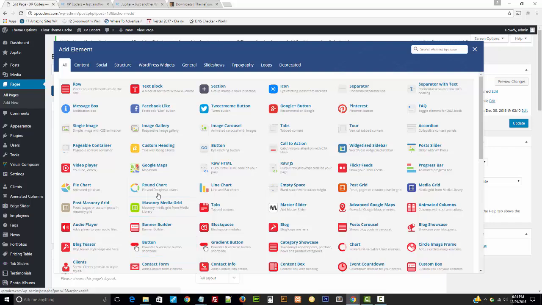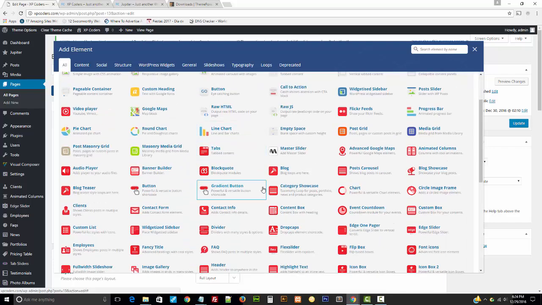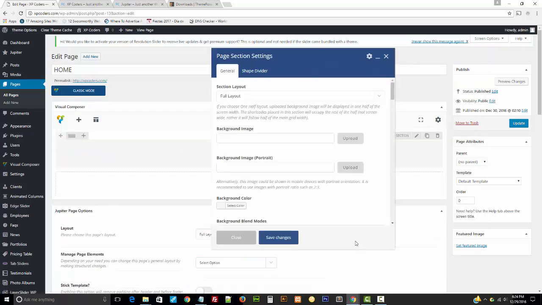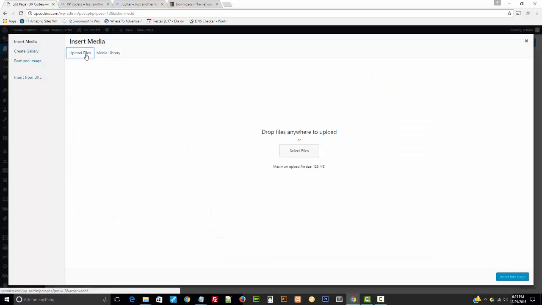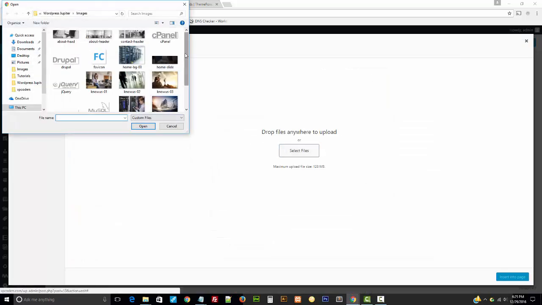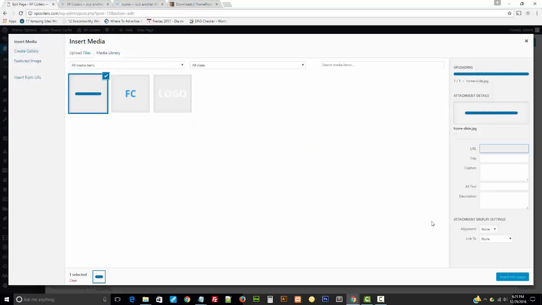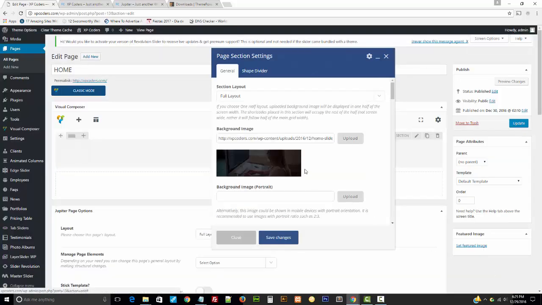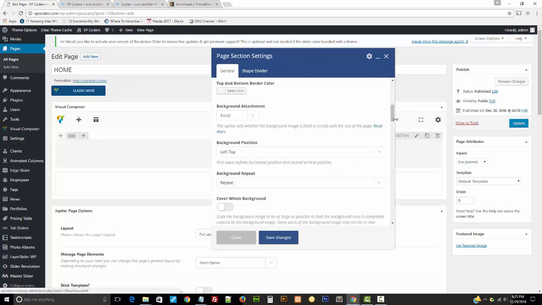So add element. For this, we're going to use, let's see, page section. Page section, and this you can do a lot of stuff. There's a lot of options here. We're gonna use some of this. Some of them you're gonna leave as default. So the first thing we're gonna do here is bring the background image, which again is in our folder here, which I believe is this one, home slide. I call it home slide, which is that one. Insert that, and then we're gonna do this. Gonna put some padding here.